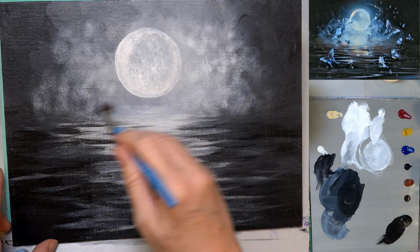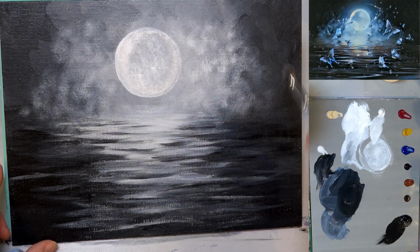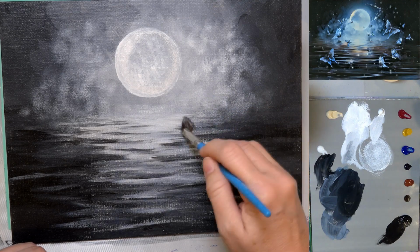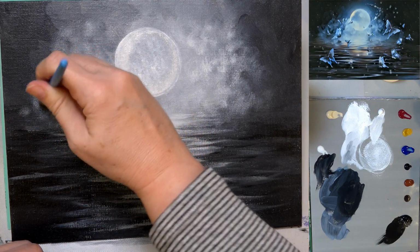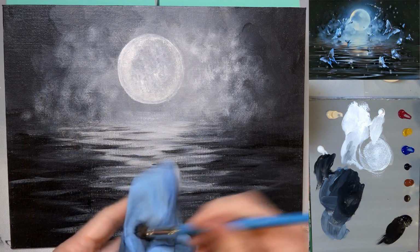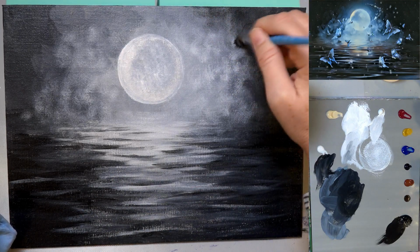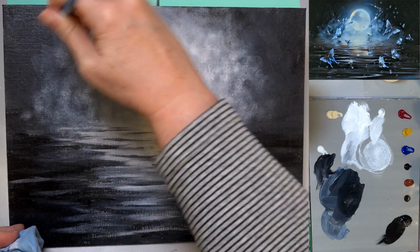Okay, there we go. Well, let's put some of this down in our area down here too. There's our horizon line way up here, but we're seeing this fog roll out over the edge a little bit. There we go. Okay, and then I think I'm going to use the black too. I'm going to do the opposite with the black, and put it over this side and scrub it in this way. So the black is kind of creeping in some places up here.